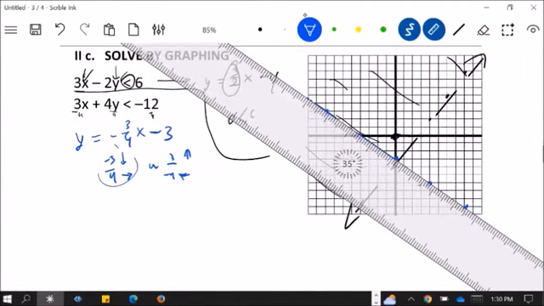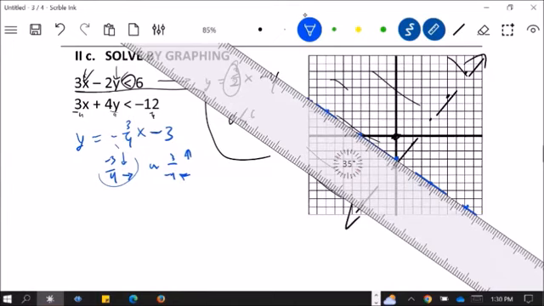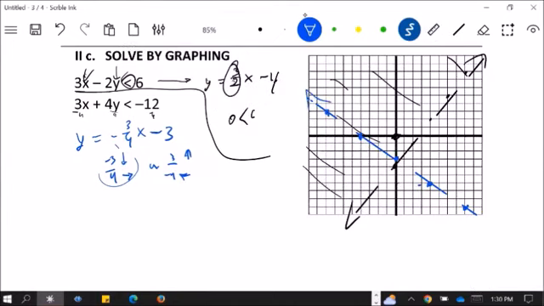Okay, sooner or later I'll get this in there. All right, there's the dashed line. And (0, 0) again is on the outside of it. So here I can put 0 into the 3x, 0 plus 0. So we get 0 less than negative 12. Okay, 0 is not less than negative 12, so it's not where (0, 0) is, but it's the other side that gets shaded.